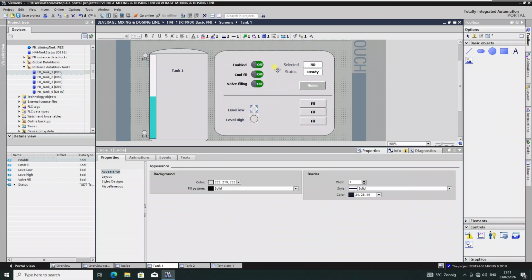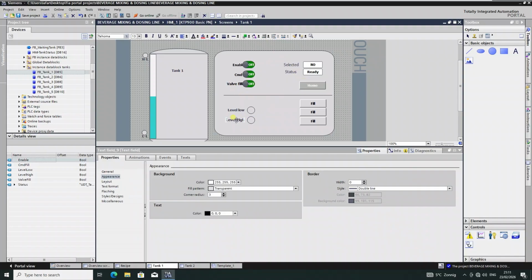Okay, so far so good. Let's have these two as well and bring it a little down. It would be more better if we put them all in the same corner.